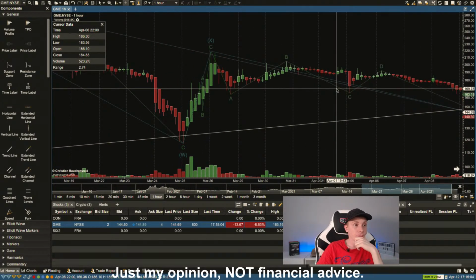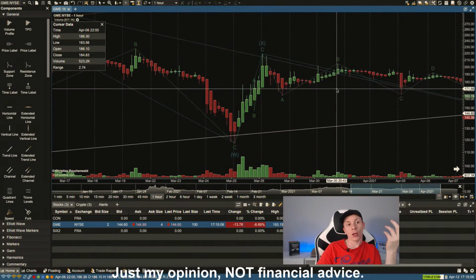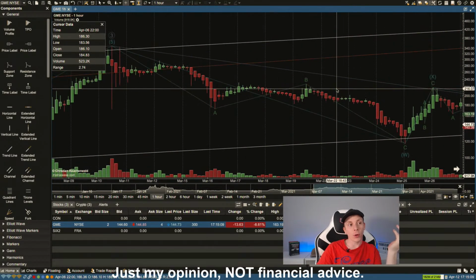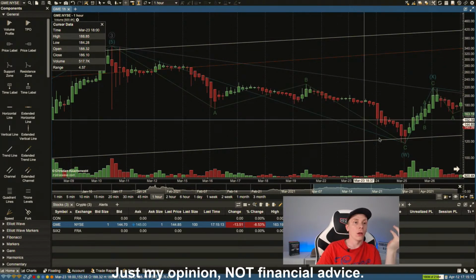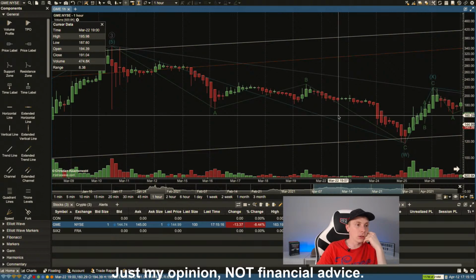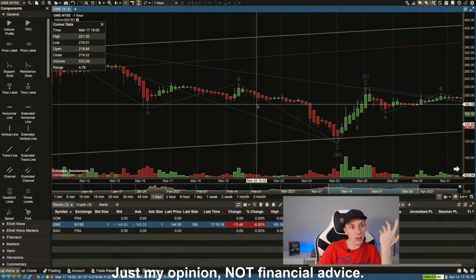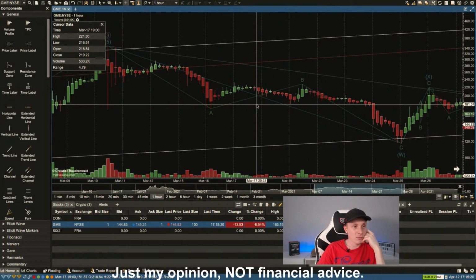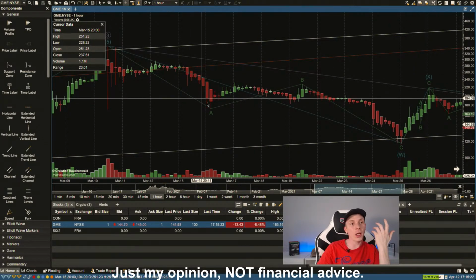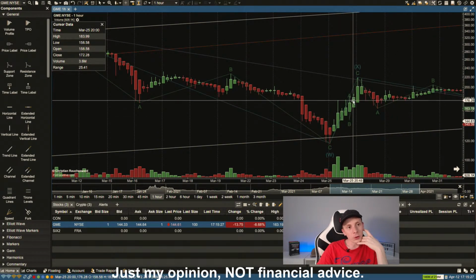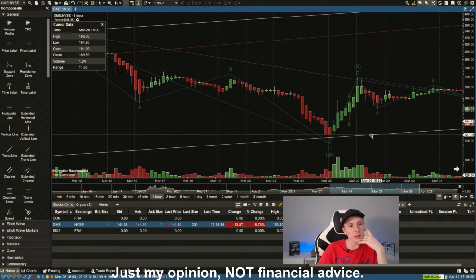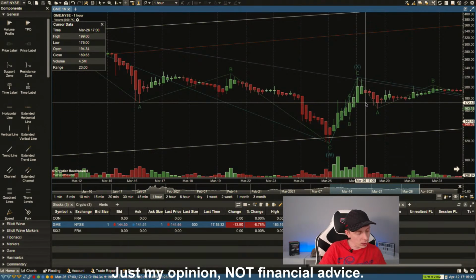And overall, there are no quadruple corrections. So the biggest corrective pattern would actually be a triple 3, which is what we have with our first. I would call it, I don't know, a zigzag. Although it's not a flat correction, because point C retraces properly, and that's also not a flat. So we basically would have 2 zigzags followed by a triangle, and I'm not 100% sure if that's possible.